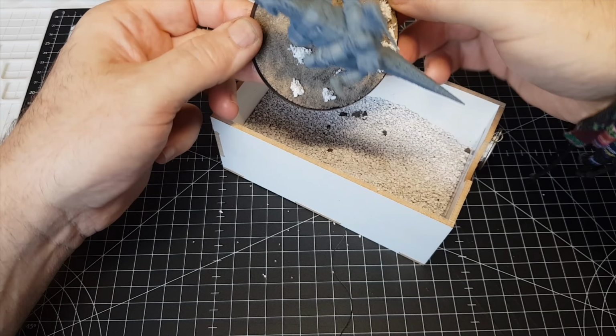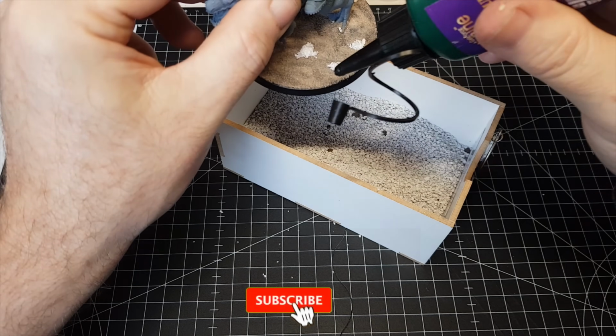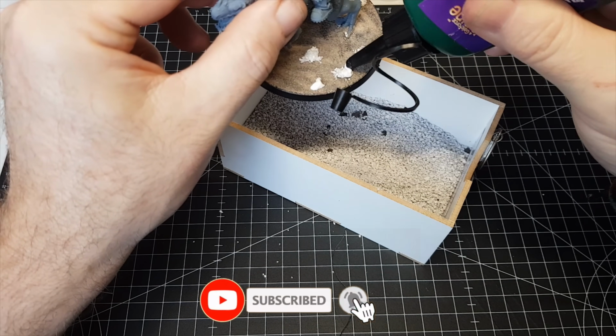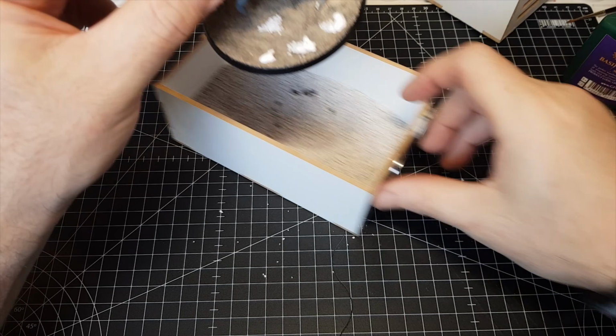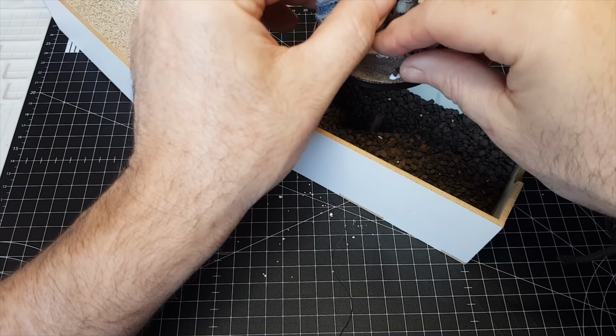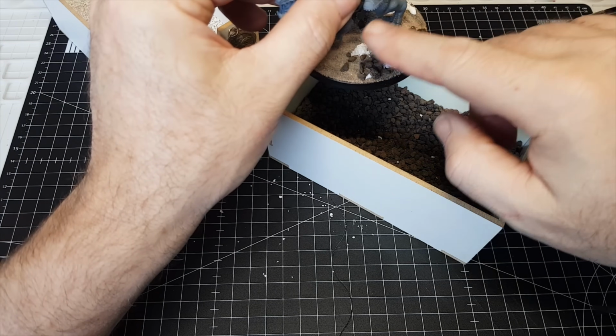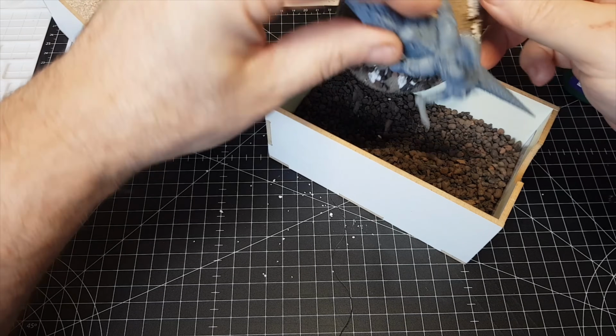So as you've seen, I put some light sand on first, and then I got some thicker stones. Although it looks like cat litter, especially with the little brown bits in, don't worry, this isn't cat litter, and those brown bits are from here. Somehow I got some of them into the other one. So again, just building the base up with a variety of stone sizes.